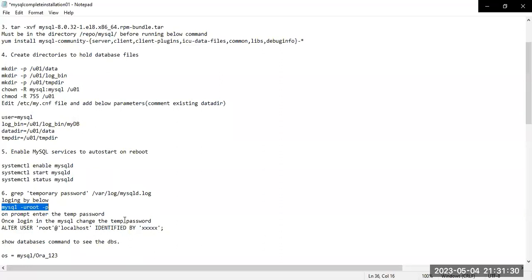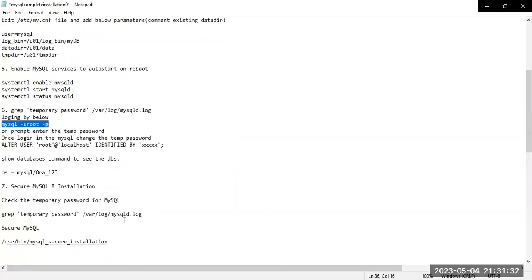So let's set a new password, you can set any password. ALTER USER root@localhost. It's your choice, Oracle_123 with capital O. You can put any password.